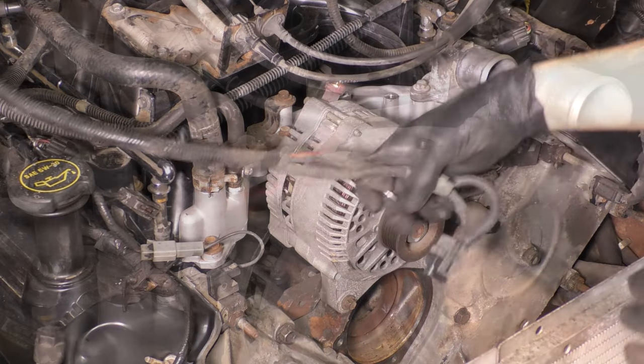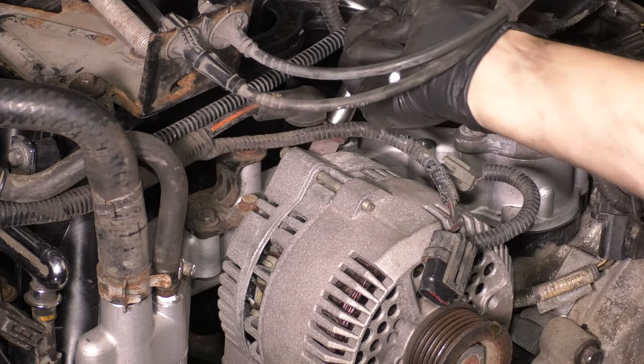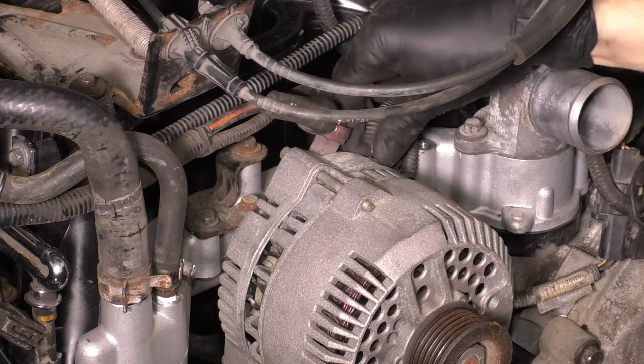So once you have that done, inspect your main power wire, make sure it's nice and clean and free of corrosion. If it is, just like mine, go ahead and bolt it on there, and then put the other two electrical connectors in, make sure that they click into place.